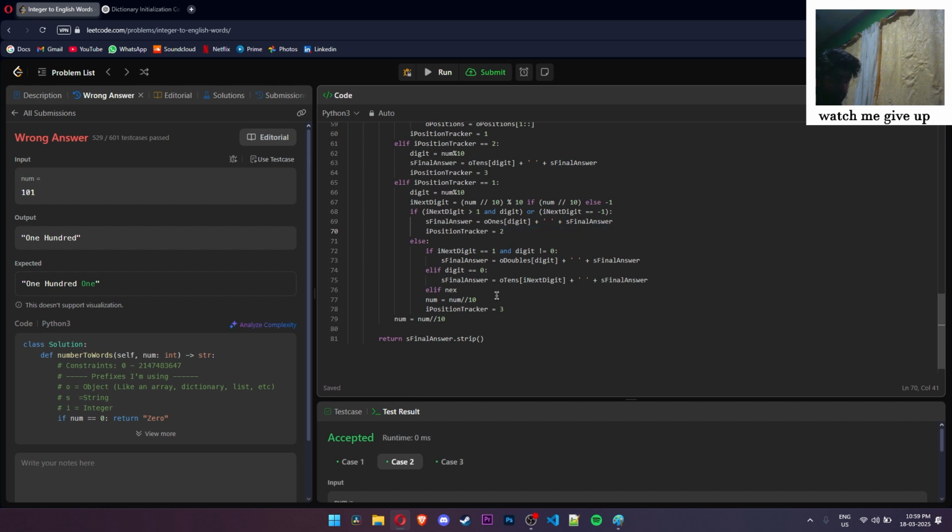Yeah. Elif next digit equal to 0 and digit not equal to 0, as final answer equals O1s plus space plus as final answer.